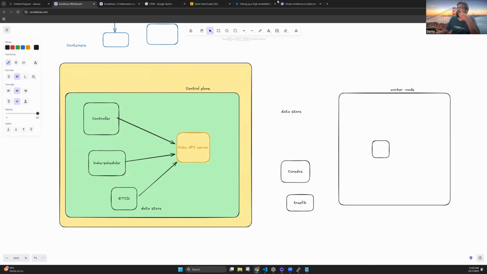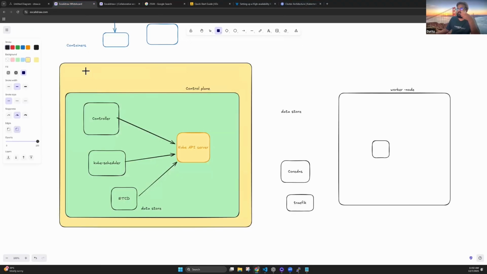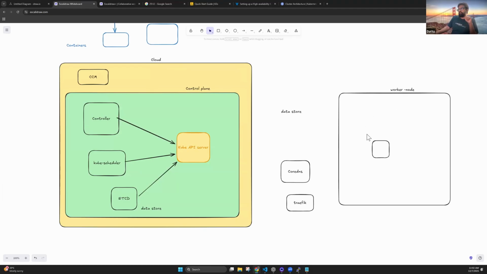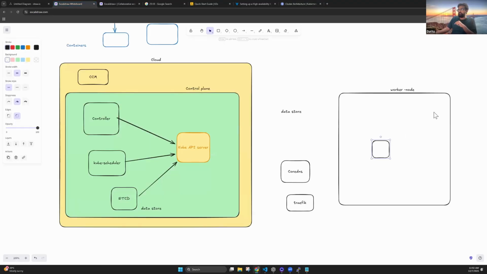And you have one component, as I mentioned here, CCM, the Cloud Controller Manager. This will help you communicate with your cloud. Now your worker node has kubelet, and you also have kube proxy, which will help you connect to the kube.